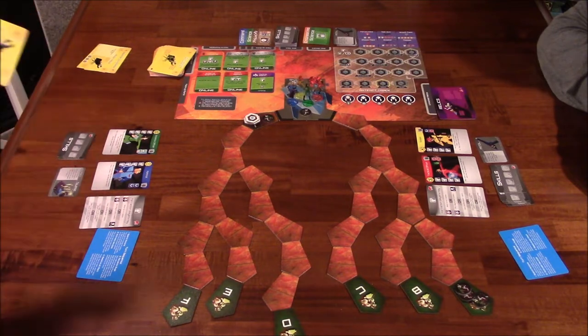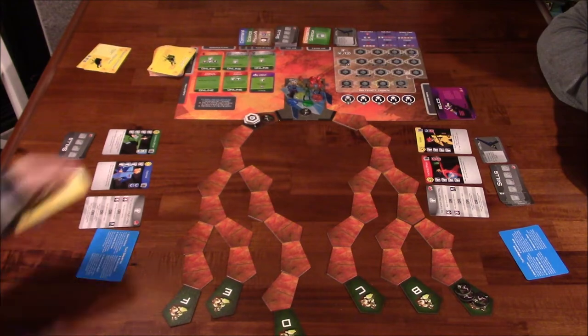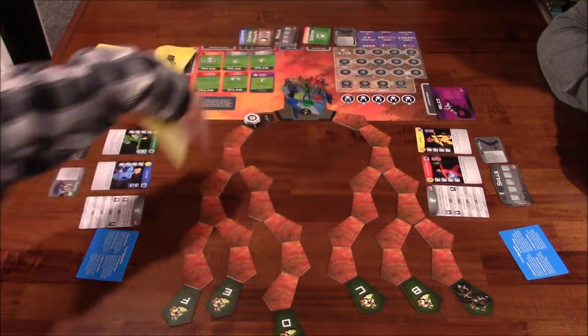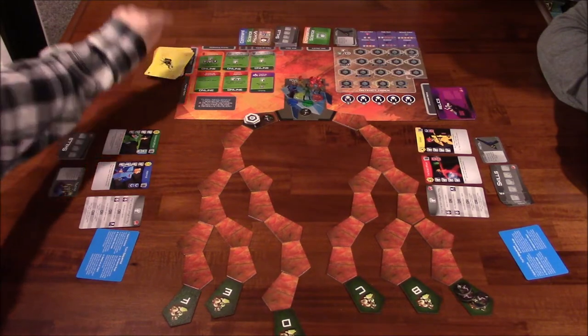It says per the card here, add a bug to every location with at least 1 player. Oh. Had there been a player here, there'd be 1, 1, 1. Yeah. But all of us are gathered there in one spot, so it's just one bug.